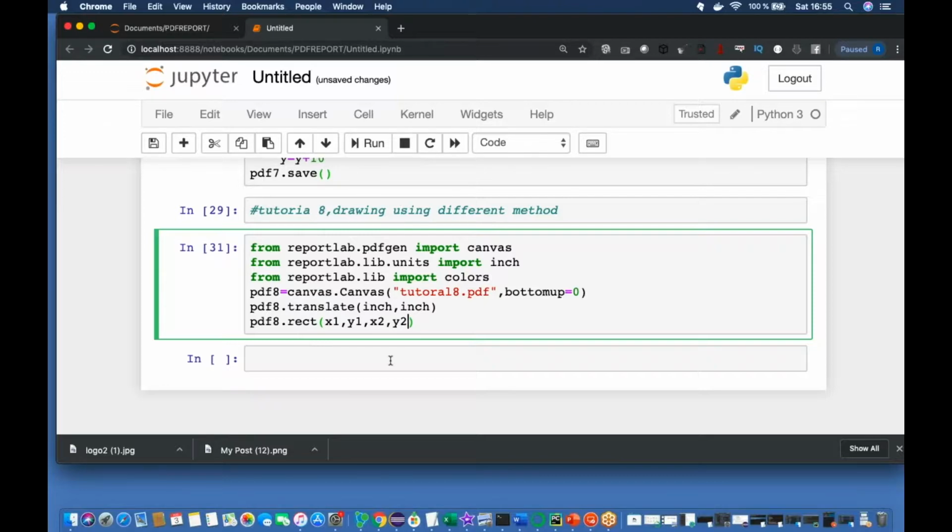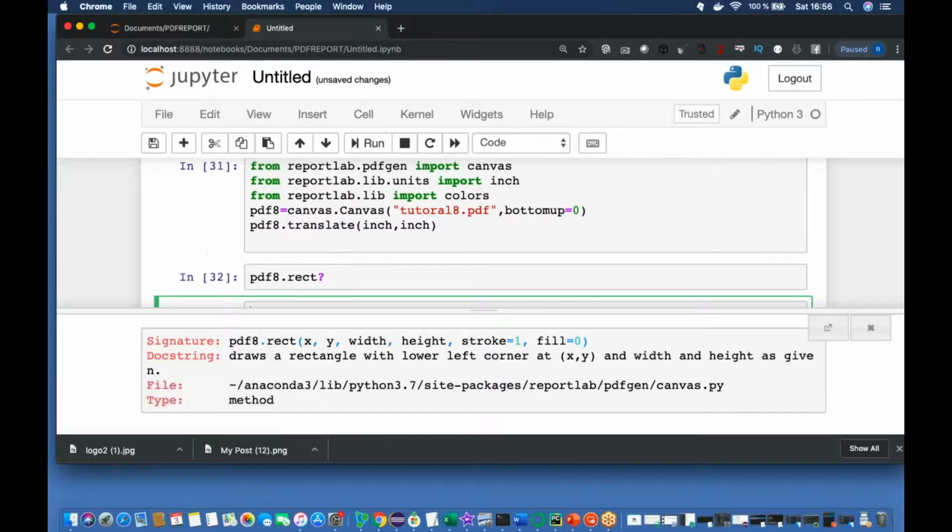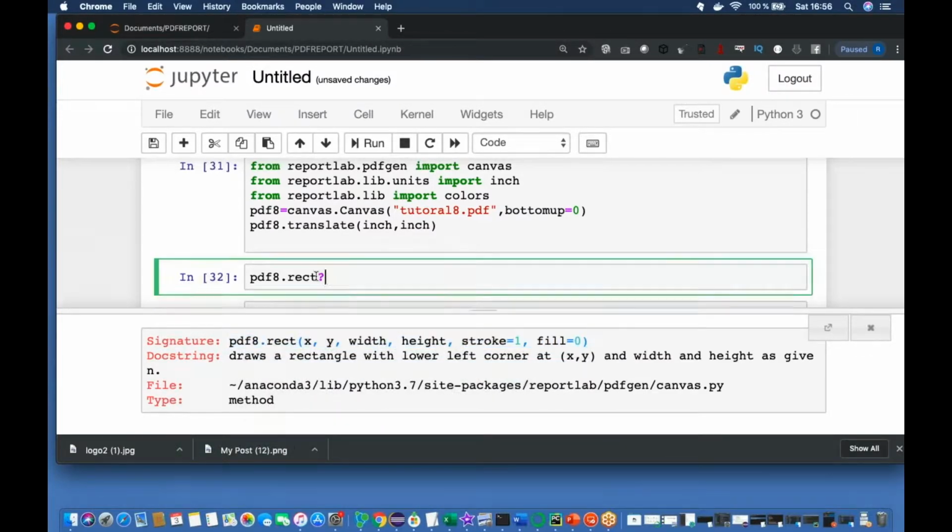Let me quickly check this. I think this is probably not right. Well, yes, right, this is the thing. Sorry guys. So this is easy, someone can easily get the signature from here.